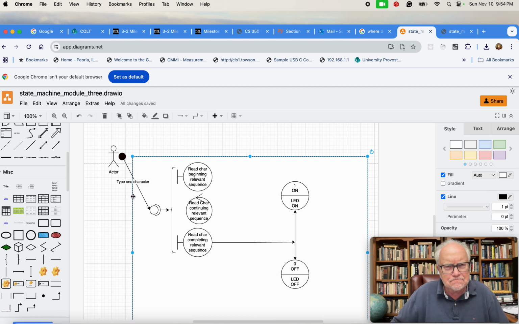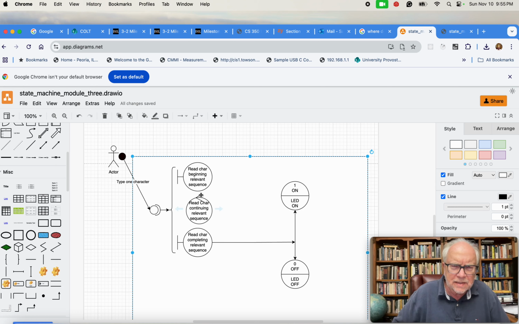Then as you type in a character, we're going to keep track of the fact that you've entered a sequence, and that you're still in the sequence. In the case of on, it's much simpler. You don't have anything in the middle here. You begin the sequence, and then the very next character ends it if that character is N.